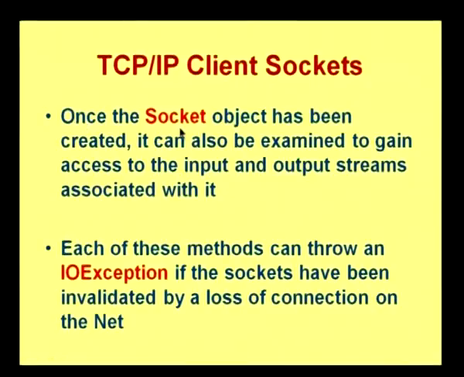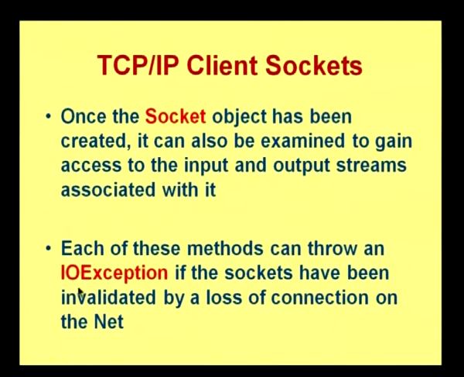Now we will continue with the sockets, that is, about your server sockets. Once the socket object has been created, it can also be examined to gain access to the input and output streams associated with it. I have told you that whenever I have a socket, it will be associated with an input stream as well as an output stream. If I need to write something, and if I need to access some information from the socket, I normally use these two streams.